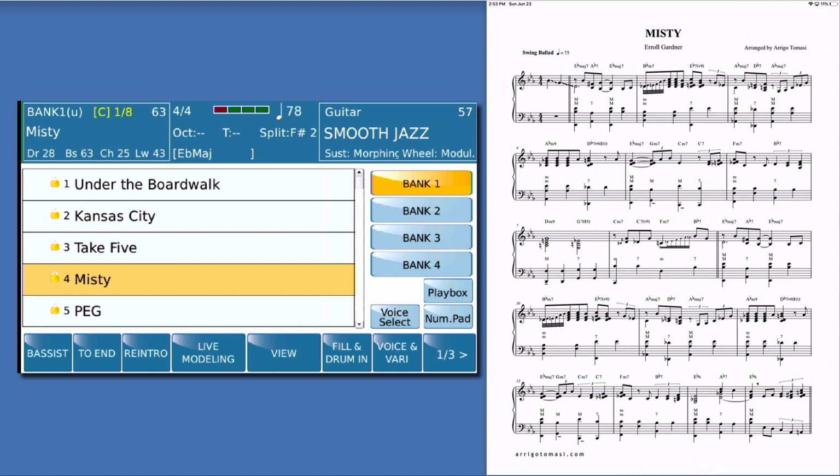The inverse can also happen. You can also program ForScore to be able to change and select the music based on what you select in the arranger on the SD-90. So for example, if I had it configured correctly, if I went back and selected Under the Boardwalk on the arranger on the SD-90, it in turn would tell the iPad to load up that song in ForScore on the iPad.